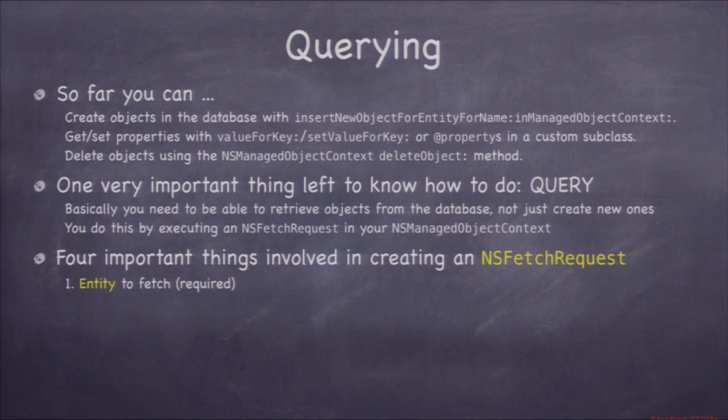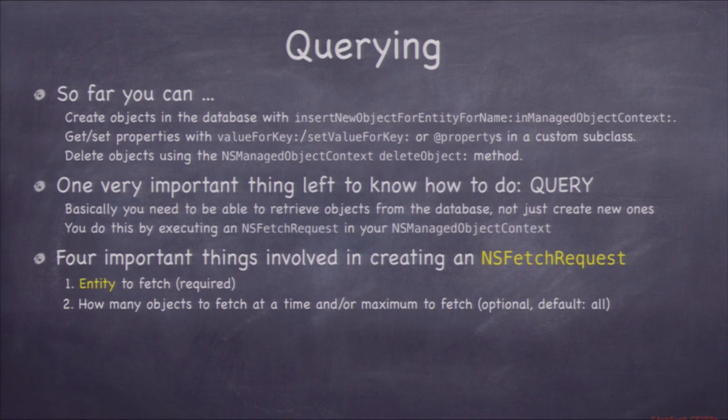You need four things to make an NSFetchRequest. The entity to fetch, and this is an interesting one because when you execute a fetch, it returns an array of NSManagedObjects or subclasses thereof, as you might imagine. That array all has to be the same type of entity. So there's no way to do a fetch that gives you an array back where some of the things are photos and some are photographers. They all have to be photos, or all have to be photographers. So you have to specify the entity that you're trying to fetch. Understand what I mean by that? That's the most important thing. In fact, the way you create the fetch request is by specifying what kind of entity you're trying to fetch.